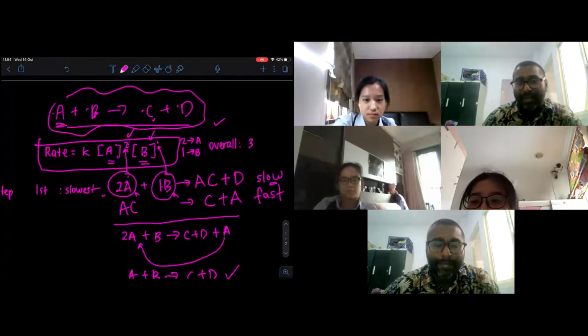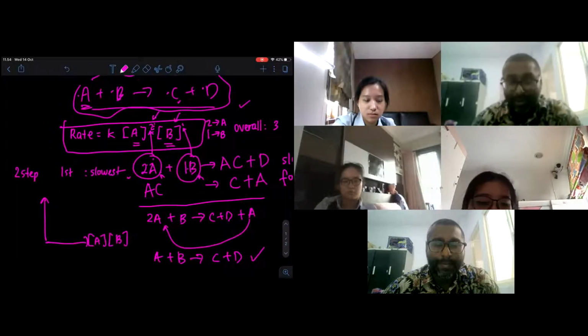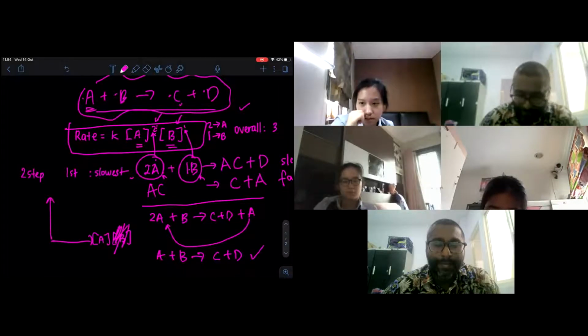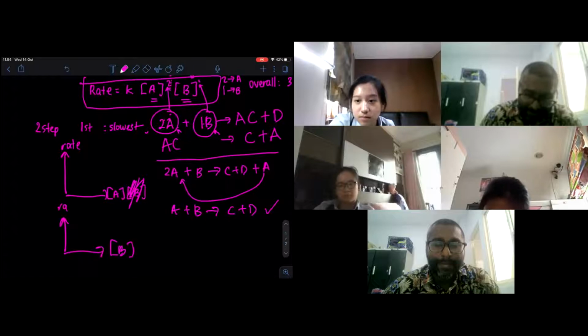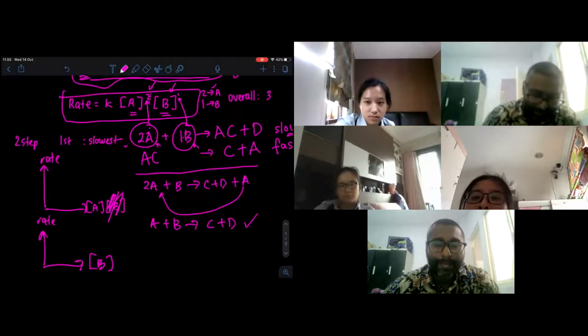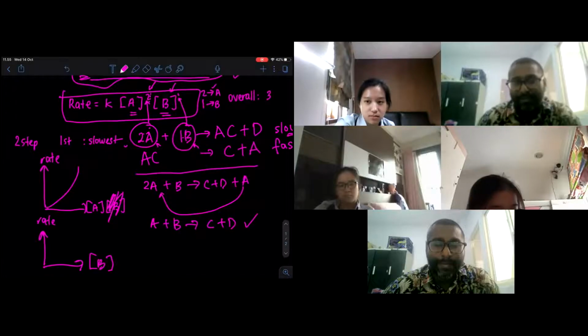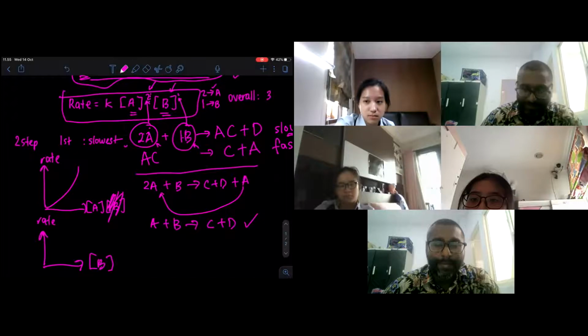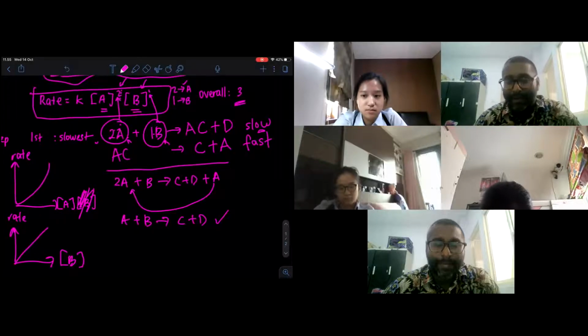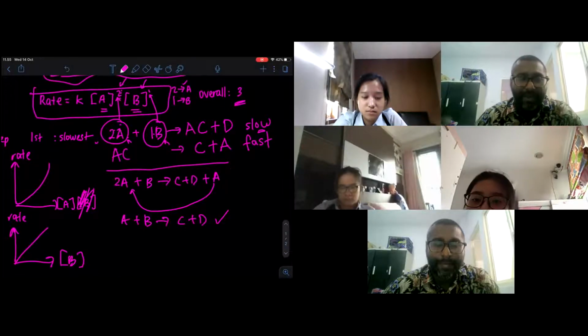So it is impossible, Lavi, to draw a graph which has the concentration of both A and B. We don't do that. We only draw a graph for either A or for the concentration of B. If I want to draw a graph of rate against concentration for each one, because A is second order, the graph will be like this. And for B, which is first order, the graph will be like this. I hope you understand, there are 2 different graphs. So we don't see them as overall 3, we see them separately. That's why they use the term with respect to. Order of reaction with respect to A is 2, with respect to B is 1.